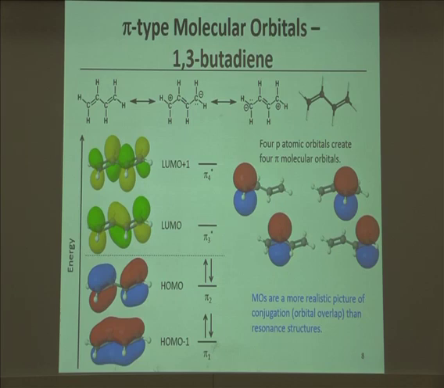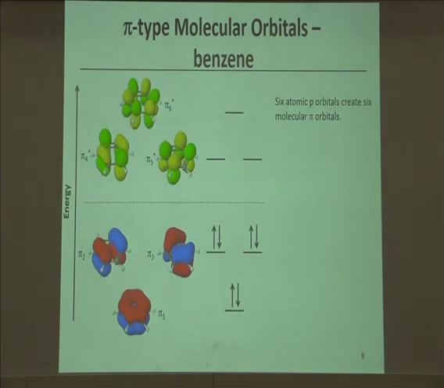I want to emphasize that resonance structures are useful, and they tell us a lot of good information, but molecular orbitals themselves are more accurate and more realistic ways to depict conjugation than these simple Lewis structure type drawings where we show areas of formal negative and formal positive charge, and electrons are moved around from one structure to the next. Both of these methods are important, and it's important to be able to use both of them to explain chemical phenomena. But this is certainly a more realistic approach, and that comes in pretty importantly in a few more complicated systems. One of those is benzene.